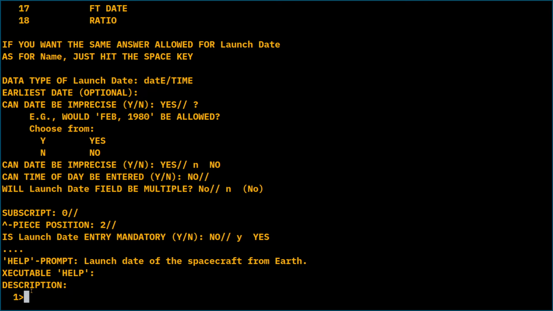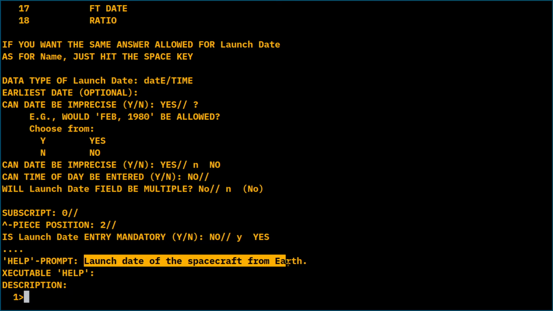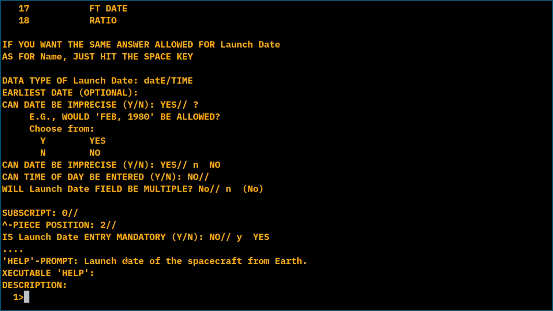And then description is a word processing field where I can provide even more help or even more of a description, perhaps for the question mark help on the field. Again, in this case, I probably don't need to, because launch date of the spacecraft from Earth is pretty self-explanatory. But I might want to enter more text and say, please enter the date the spacecraft was launched from Earth.